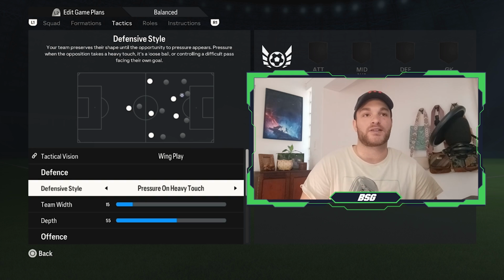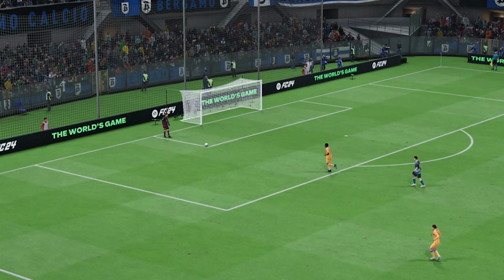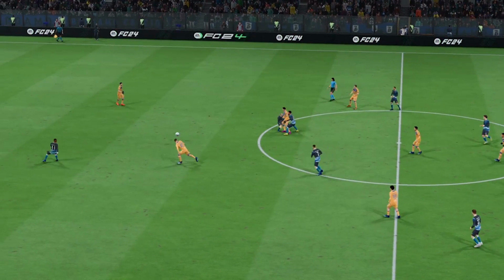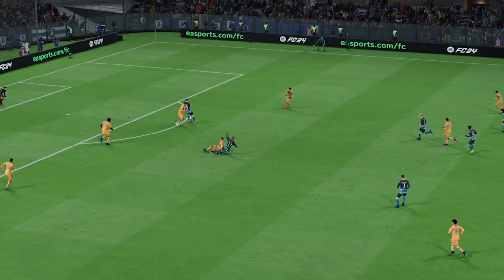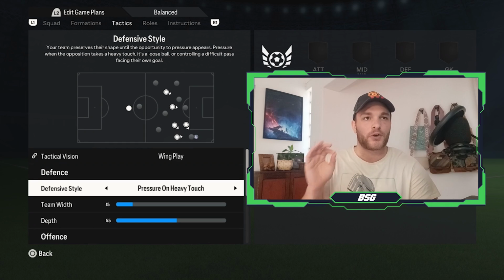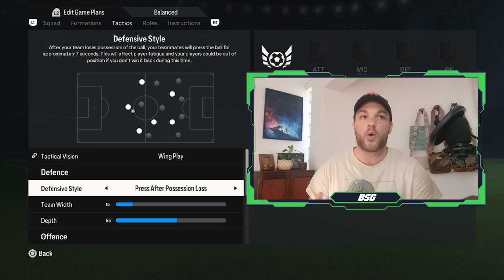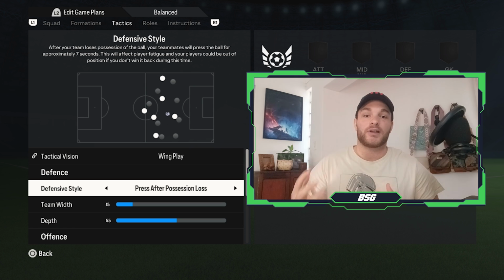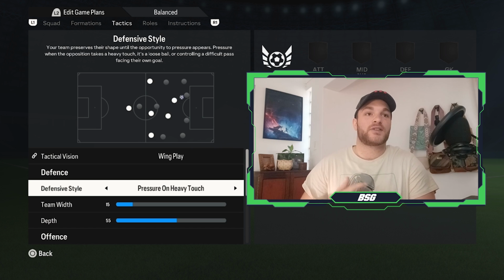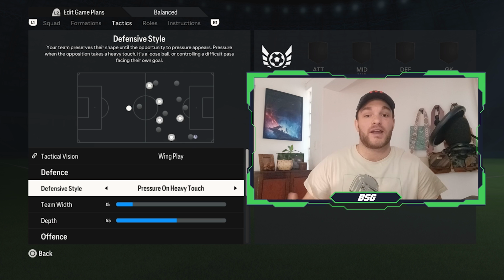Now, with this Gasperini side, they do look to try and set aggressive pressing traps in their own half, looking to win the ball back. But at the same time, in certain games that we have seen this season, they have been very aggressive, very much on the front foot when out of possession of the ball, looking to press the opposition a lot higher up the field. We saw this versus Bayer Leverkusen. So I would say you can swap between either a pressure on heavy touch approach or a pressing after possession loss. This will allow the team to be very aggressive, very much on the front foot, like I say, and it can also allow them to sit back in certain moments and just capitalize off of the opportunities that the opposition do create with mistakes.